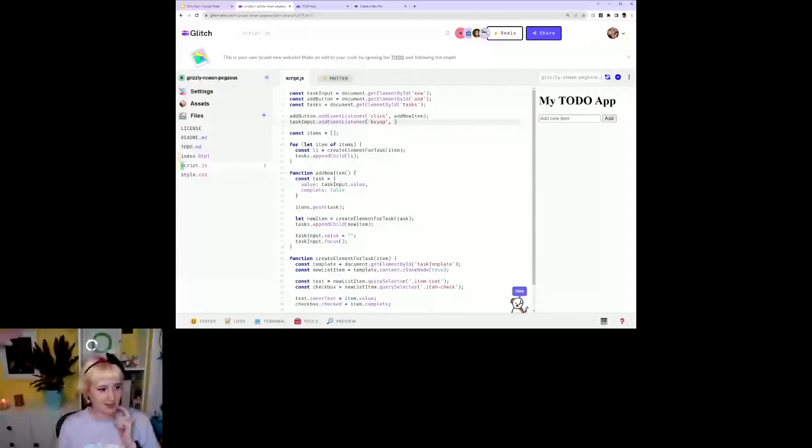So we're going to make a function called process key press. And we're going to pass the event to this function. The event is the key press in this case.